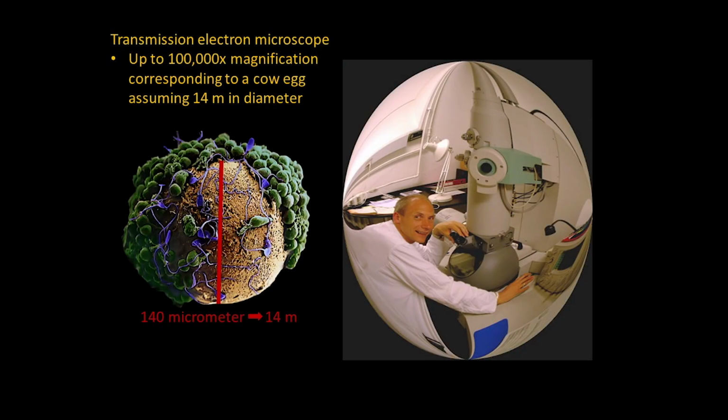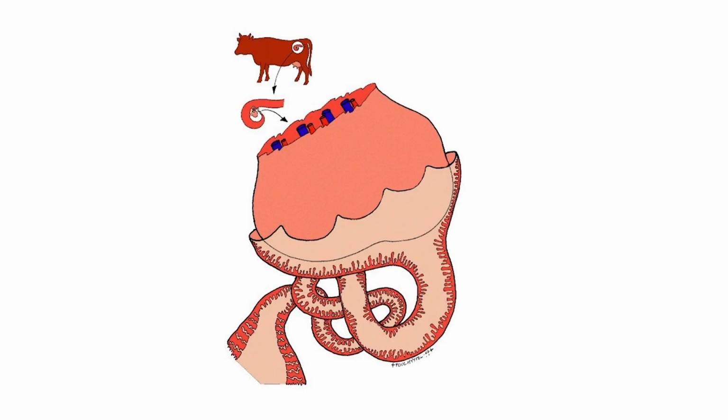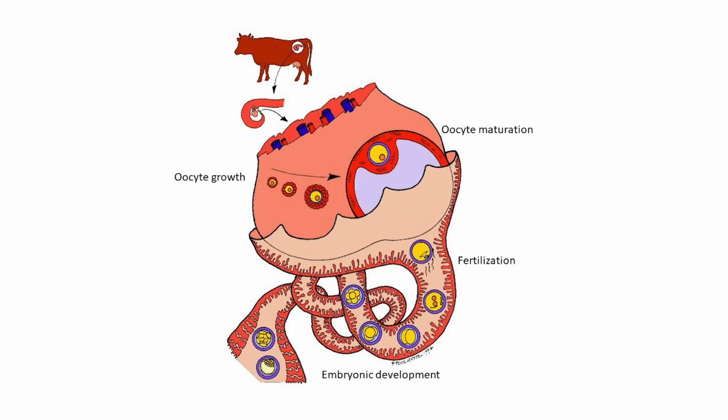Transmission electron microscopy allows us to visualize the tiny organelles within the cytoplasm of the oocyte and embryo at up to 100,000 times magnification. In cattle and all other mammalian species, oocyte growth takes place in the ovaries, within follicles. Starting with activation of the resting primordial follicle and culminating with the ovulation of a matured egg, which, if fertilized, will support pronucleus formation in the zygote, then cleave to the 2, 4, 8 and 16 cell embryo and eventually form a blastocyst.